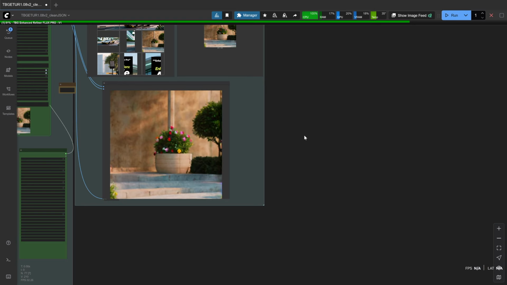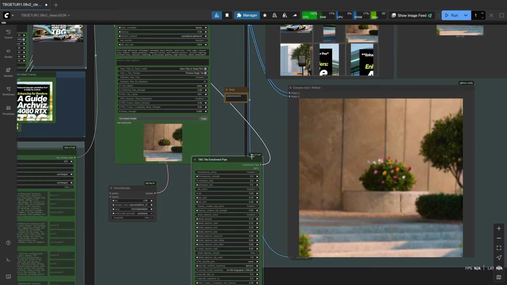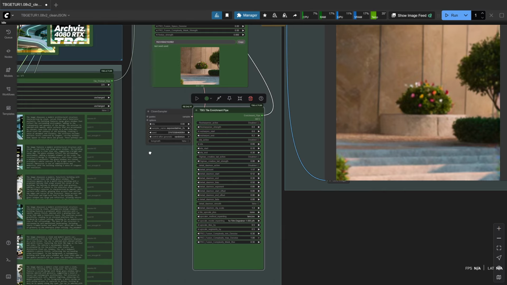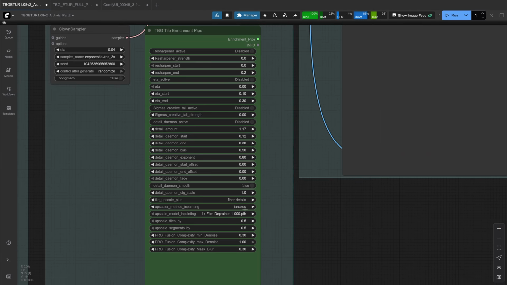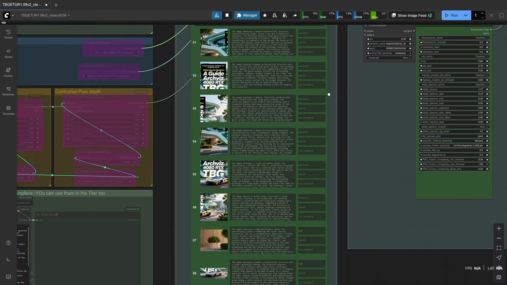Now, small problem, the bush image looks blurry. Why? Because the bush is tiny and the input image is noise. Later, more on this. So here's one type of fix. Add finer details using the enrichment pipe and scale all segments by 2.c before sampling. And yes, do the same scaling for the tiles too, otherwise you'll end up with different detail definitions across the image. Take care. Each change in mask or size will change the result of the final tile.